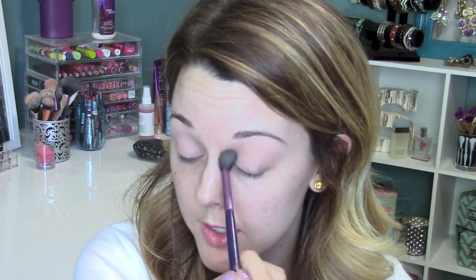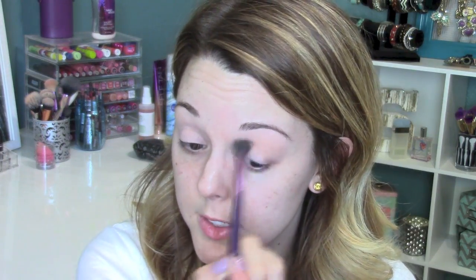It's just a nice kind of skin tone for me. If you are a lot more dark than I am, because I'm super light, you don't have to do this. It's kind of unnecessary, but it just is going to help us blend all of our shadows out really nice. So this is what I do, and this is just a big fluffy brush from Sigma. It's an E40. It's a big blending brush, and just swirl this around right in your crease. As you can tell, it doesn't really add much color. It's just going to put down a base so that we can blend all our shadows out.